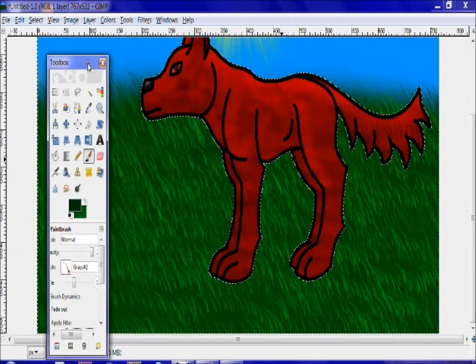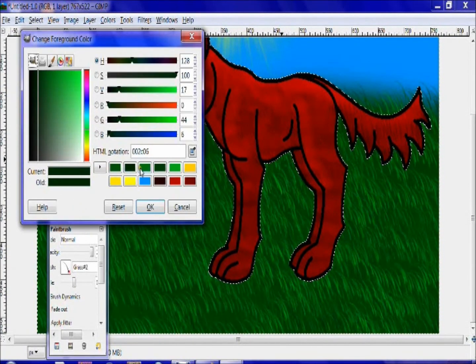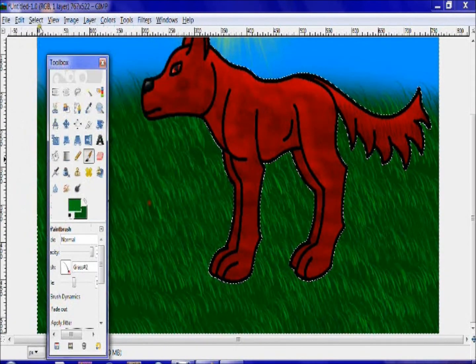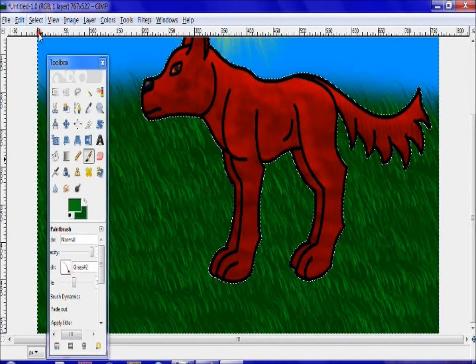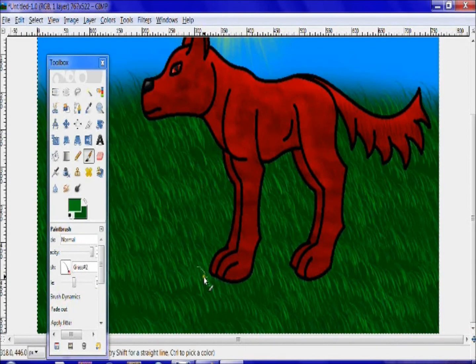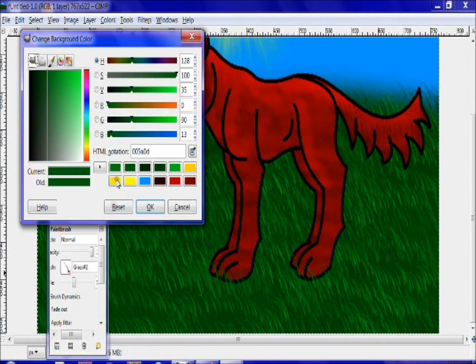Oh my god, Snowball! Is she finally awake? No. I'm gonna mess up her paws though. I just select it all on here so I could do the paws.